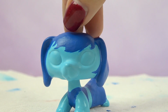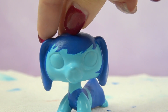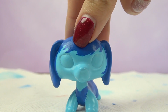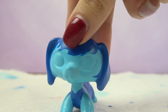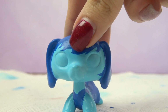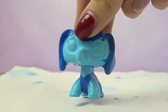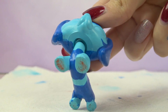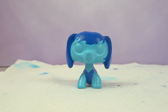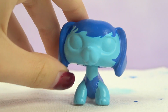Although I will say, I wish I could have made the hair a little smoother, but what's done is done, I guess. So the next little area I'm going to be working on is a key feature of Lapis's dress. Being that she is associated with one of the diamonds, she would have a diamond insignia on the bottom of her dress. And for her diamond insignia, I'm going to be using this navy blue color.